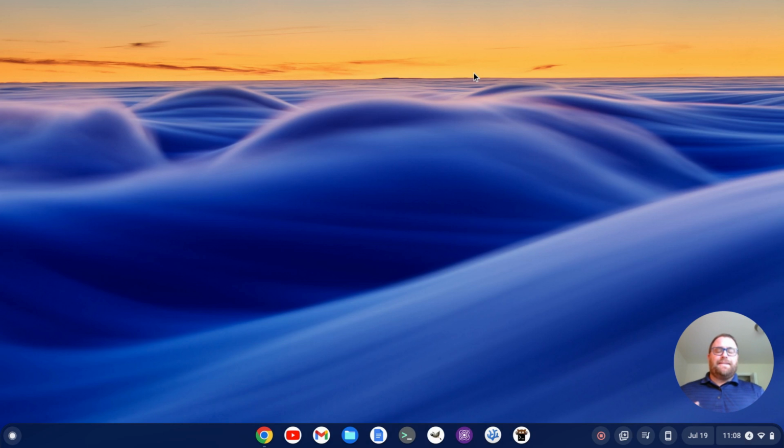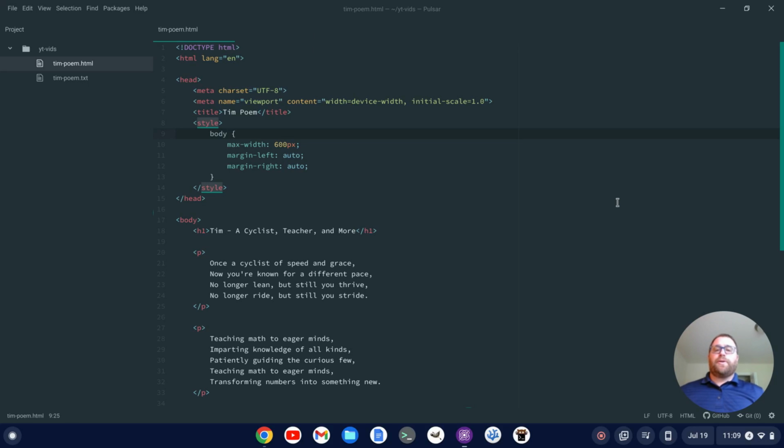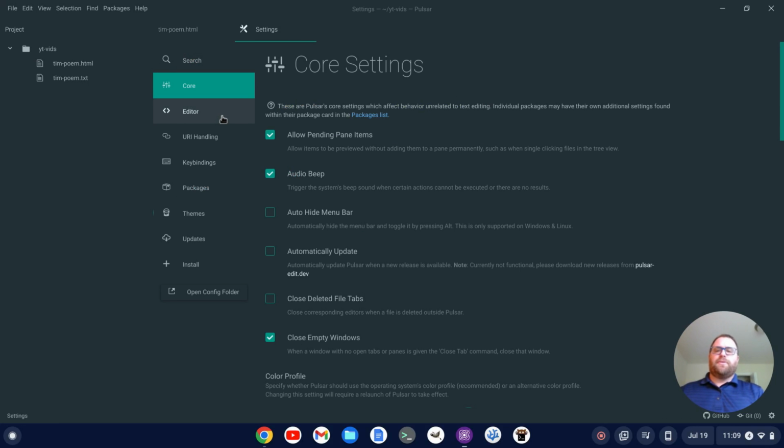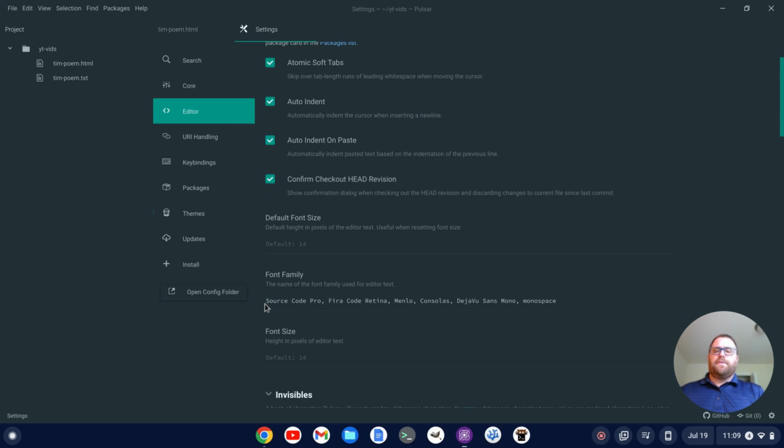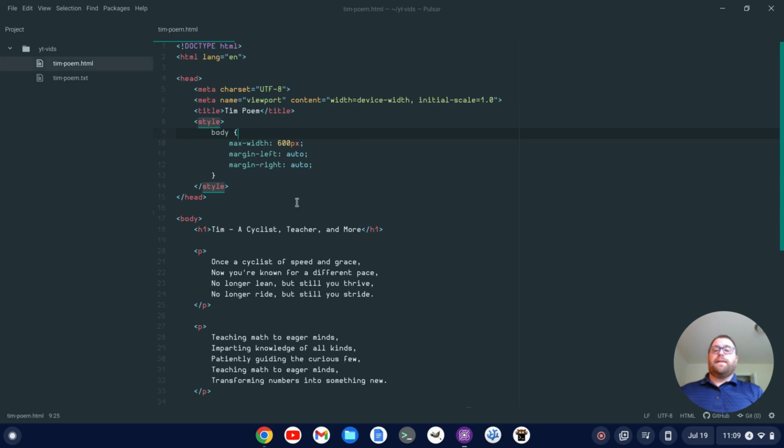It all depends on how you set this up on each app that you use, but let's say I wanted to use Hermit font on the Pulsar text editor. I'd open up Pulsar, and once Pulsar is open, I could do Control Comma to open up my settings. I can go to my editor here, and if I go down to font family, just on the left here, I'll just type in Hermit, and there we go. It changes to the Hermit font, and now I'm using the Hermit font on the Pulsar text editor.